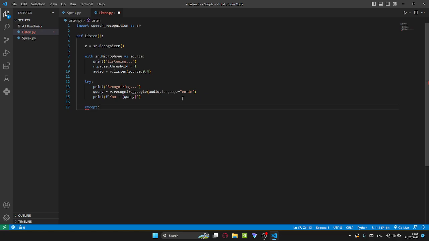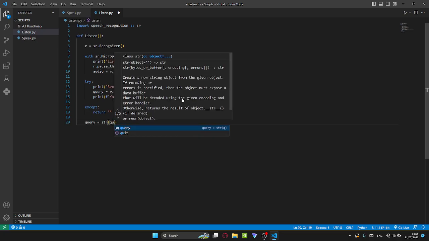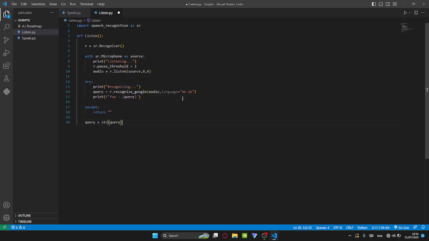Accept, return str query, query dot lower.